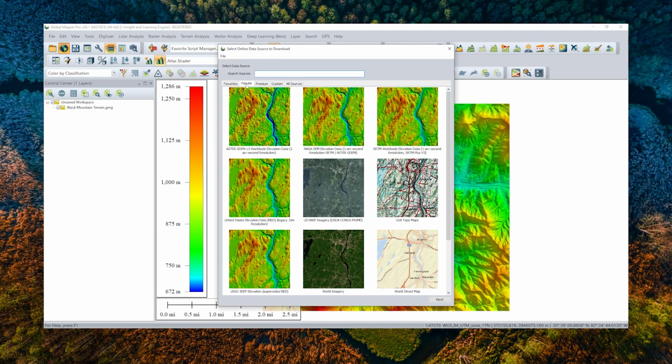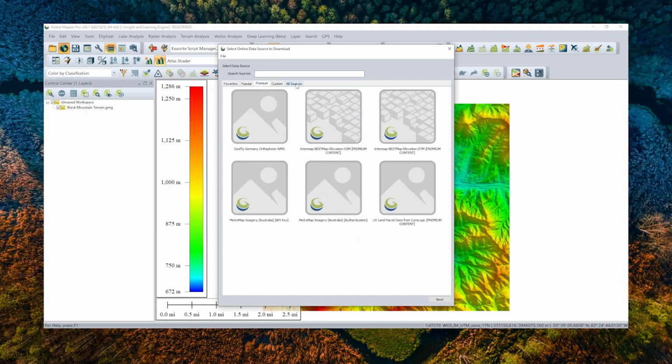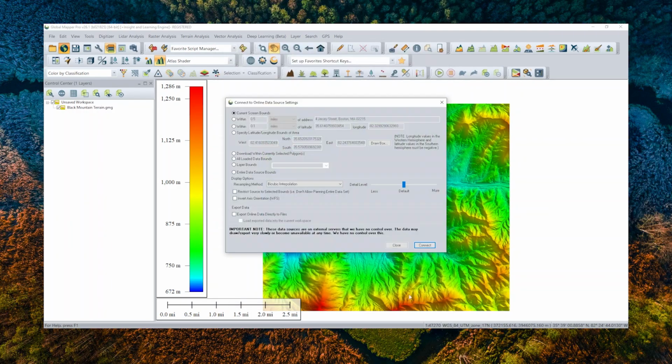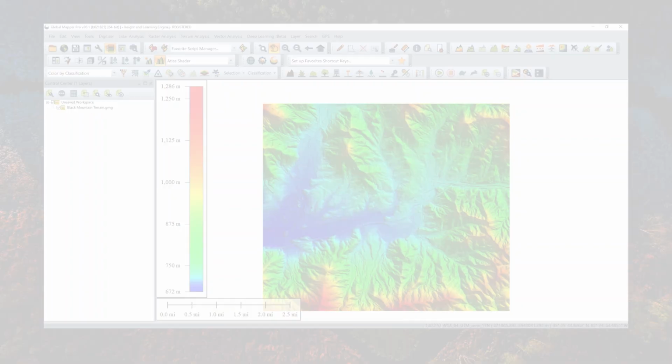This little globe connects to online data sources. Global Mapper offers access to numerous online data sources, like the USGS or World Imagery. Users can borrow popular sources, save their favorites, or connect to their own custom source. In addition to the numerous free sources, users can connect to premium sources if they already have a subscription with the source. If you'd like to use this data offline or perform analysis on it, you can download a sample to your computer.